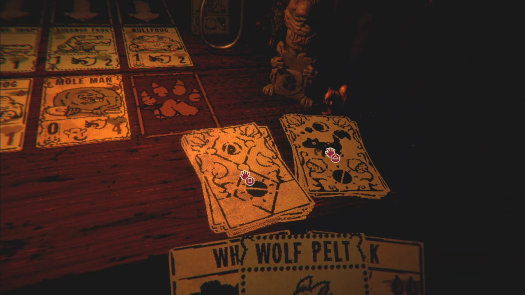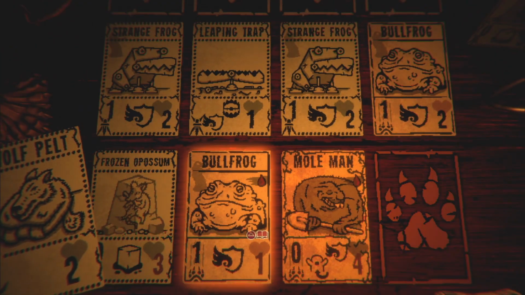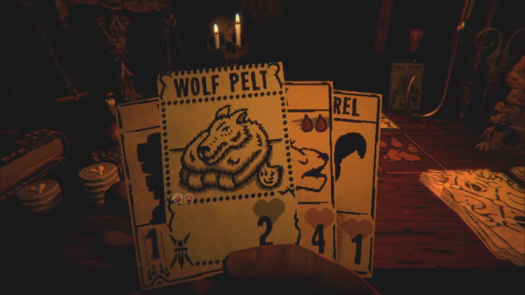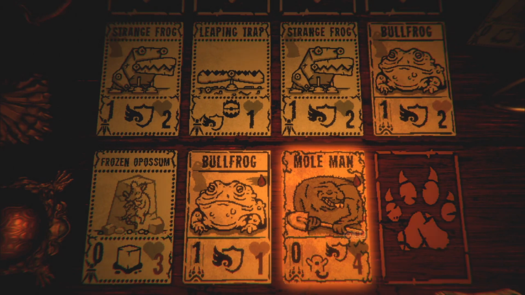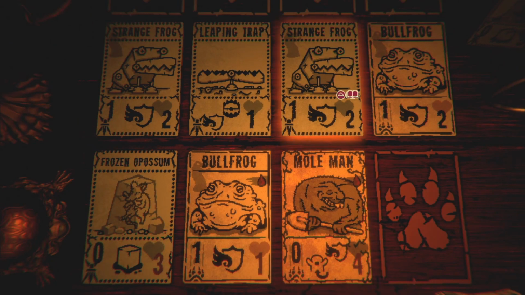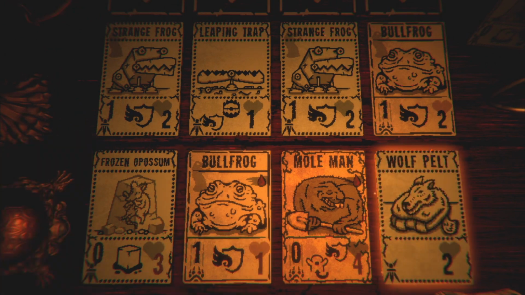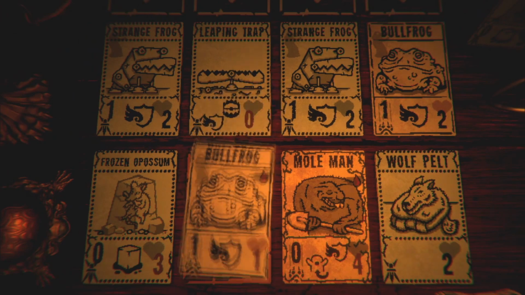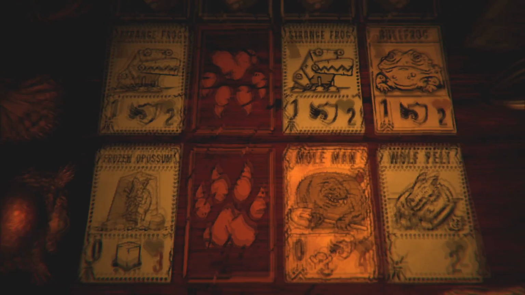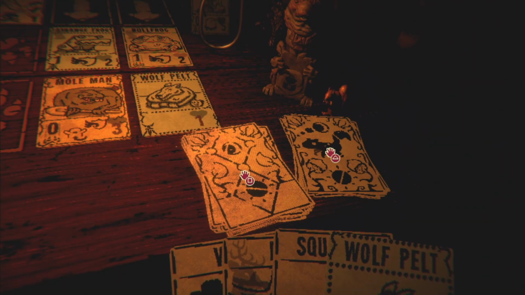A squirrel? Yeah. So we need squirrels. Well, we could put the pelt down in front of... oh, that's a bullfrog. What are you talking about? That's a bullfrog. What about it? We could put the wolf pelt in front of the bullfrog, because we'll get the wolf pelt back in our hand. Yeah, and that'll buy us some time. So go ahead and play. Bye-bye, bullfrog. And you get another wolf pelt. And we also get an adder. Remember, we do have a squirrel in our hand.